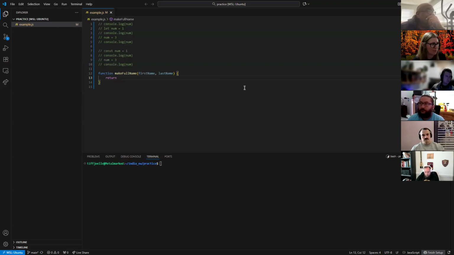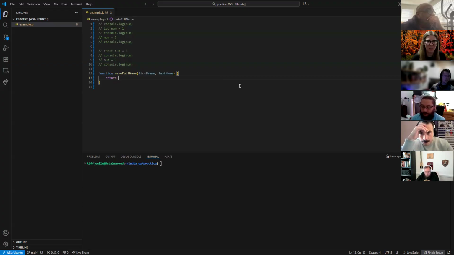We don't have to have a return. You can just do side effects of just printing to the console. But if we want to have a value to work with afterwards, we do a return.